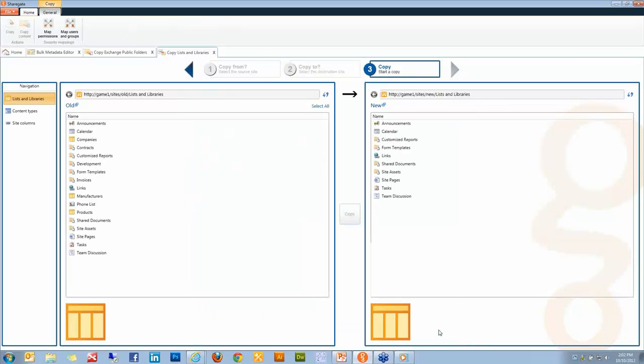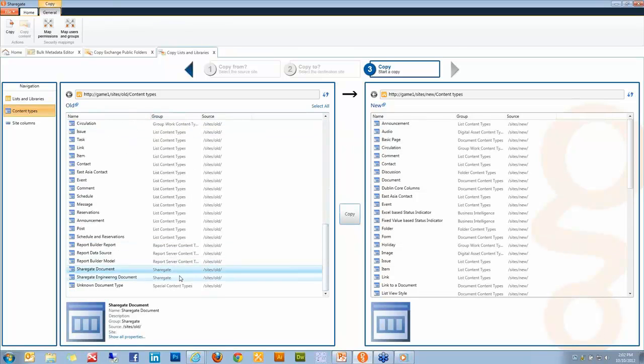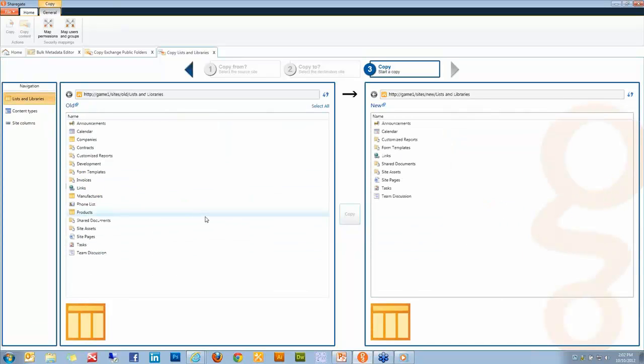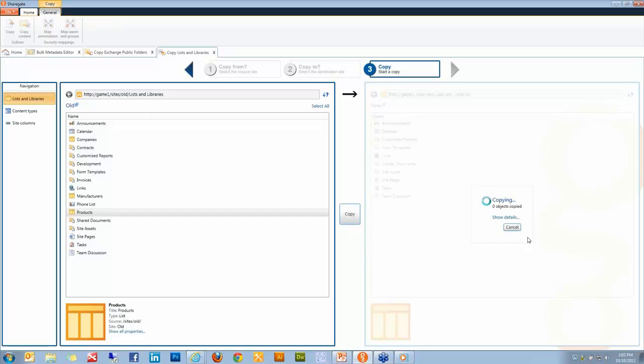Click Next, and here — very clear, very simple — you have your source lists and libraries on one side and your destination on the other. You can navigate and copy content types. I can see groups organized and custom content types that I can just drag and drop to the destination. It asks about dependencies like site columns and where to create them. You can also copy site columns individually. You can copy SharePoint Designer workflows, out-of-the-box workflows, and views. You can even preserve permissions. Click Copy and everything gets copied to the destination.